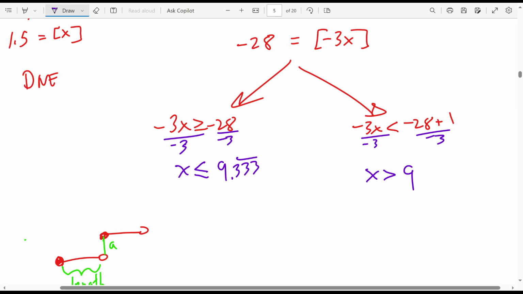On this guy here, now I can actually draw it out and put that this guy would be open, that would be closed, and it would be from 9 to 9.333. That's the way that step would look. Or I could write it out as not including 9 to 9.333 repeating, including. It's kind of weird to include a repeating, but it still works.